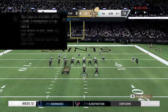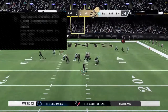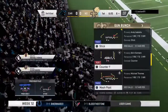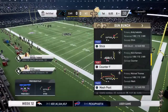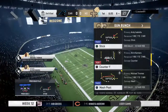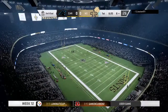Goal situation. From the gun, Jones. And this is intercepted, but they'll say out of bounds. Oh, very close to a turnover there in the end zone. And that's one he's got to be happy to have back. There wasn't a hole open in the zone. You'd have to think on early downs like that first down there, need to be a little bit more careful. Yeah, fortunately for him, got a couple more downs to play with.